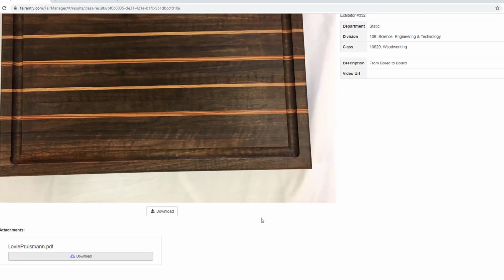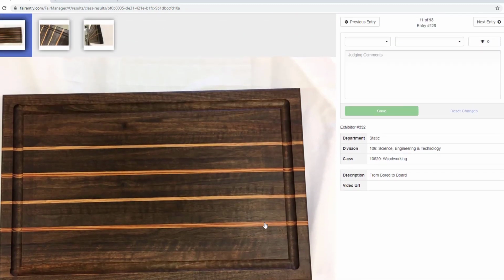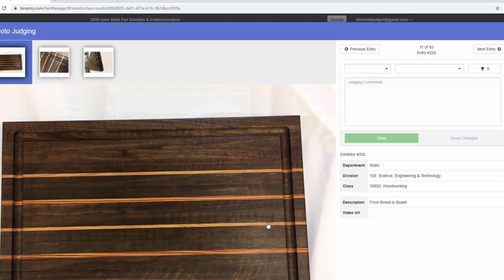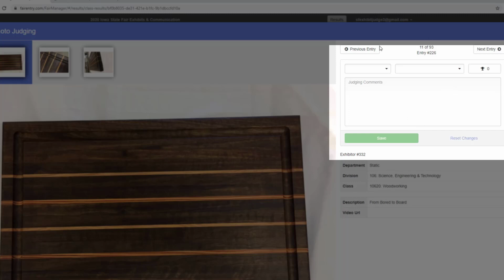Select the ribbon rating, whether that is blue, red, or white. Go ahead and mark that on the evaluation form. And now we are going to have you record that ribbon rating for this exhibit in the Fair Entry system. To do that, you will go to the upper right-hand side of the screen. You're going to choose this middle, what appears to be a blank box. Click on the arrow to drop down your menu options. For the sake of demonstration, we're going to assume that that was a blue ribbon. Then you want to save that. And now you have finished making your ribbon rating and evaluation on this particular cutting board.